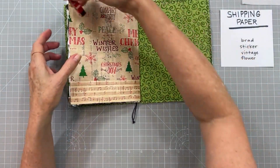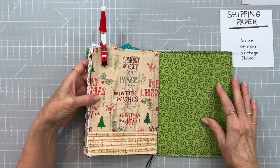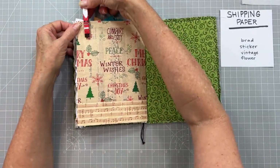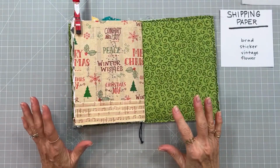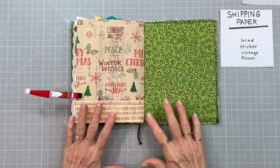All right, and I'm going to have my little Santa helper here hold my page down. He's so cute. It's a little clothespin. All right, so actually it's thicker probably down here. Let me see. That's a little bit better. Okay.